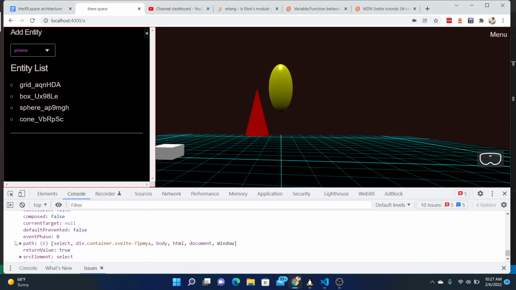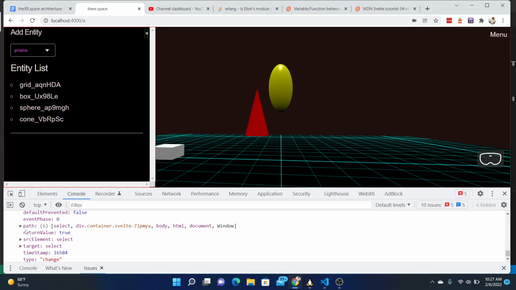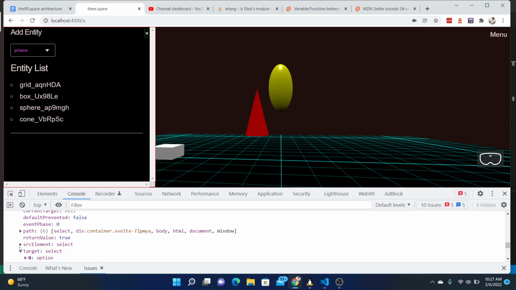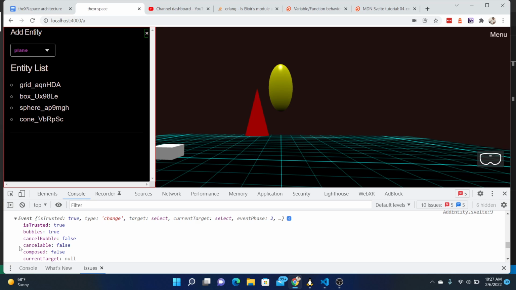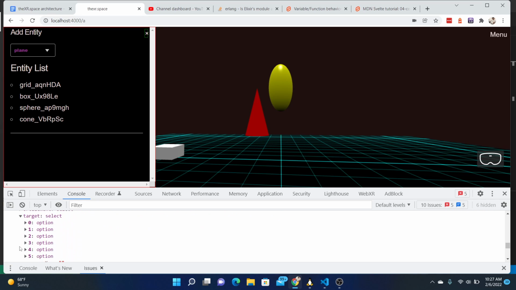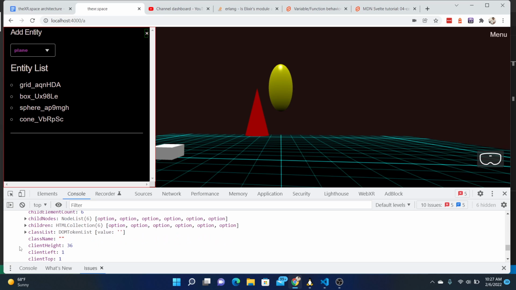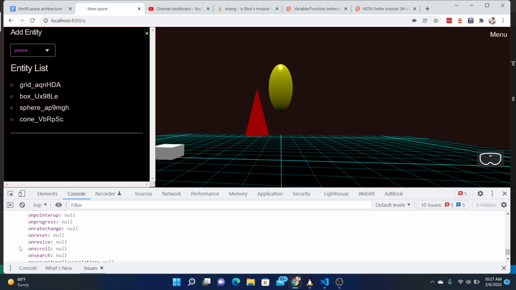Change. Target. Target. Is there a value?